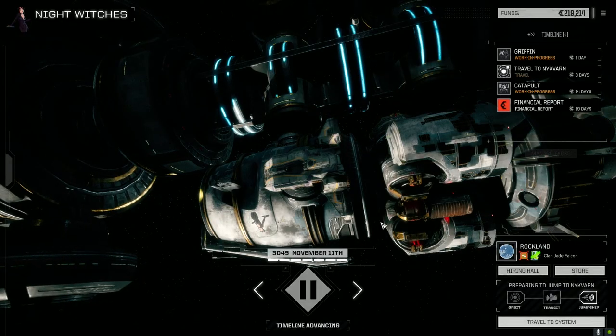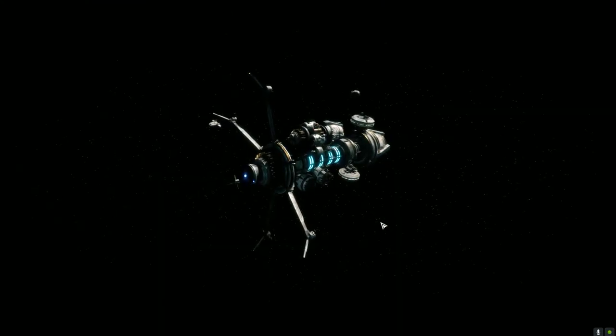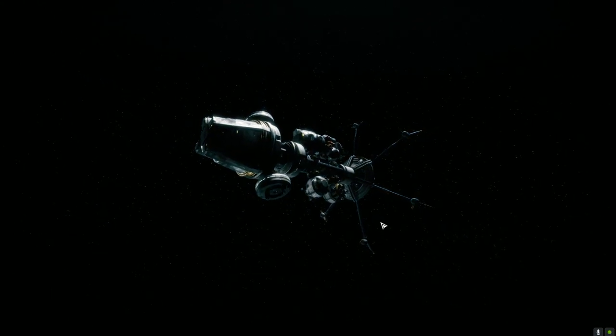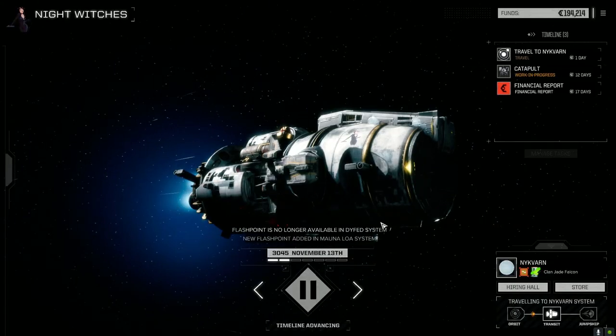Nykvarn, here we come. I was really hoping we could get this into battle today, but not going to happen. We need C-bills. Definitely need C-bills. We got to get some engines in our mechs. Let's have a look at the store. Probably garbage, but we'll see.